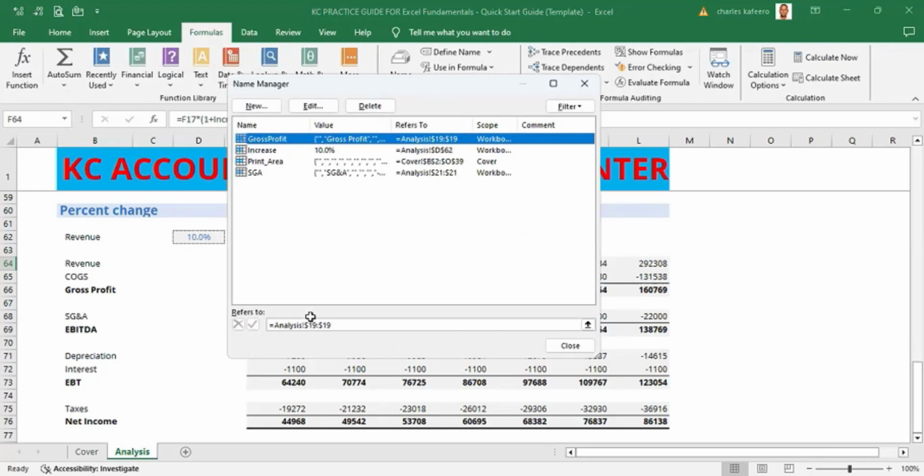You'll be able to see gross profit, SG&A, increase. They are all listed there in the Name Manager, and that can help you as well when you are auditing the model. So that's what we have for now.